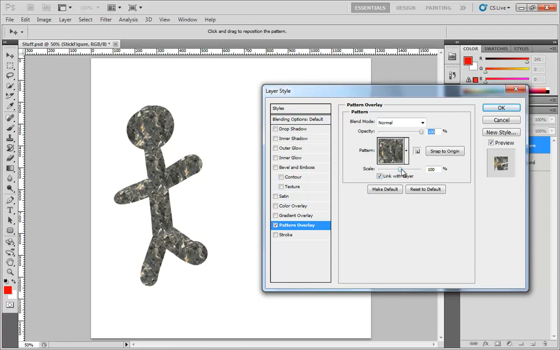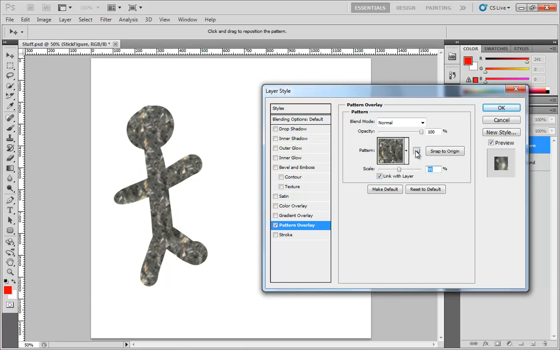Down from here, you can adjust the scale of your patterns, so you can make those patterns bigger or smaller. If you make them too big, be careful, they can get a little pixelated and chunky. Too small, and you can get some strong repetition, and it kind of blows the effect. So it's a hand-off to figure out exactly what the precise size you need is. Also note that you can click and drag here in the document and move that pattern around if you need it to be aligned just so.